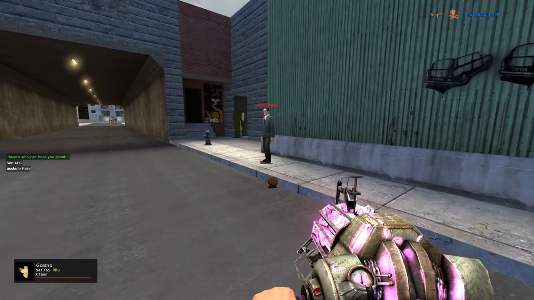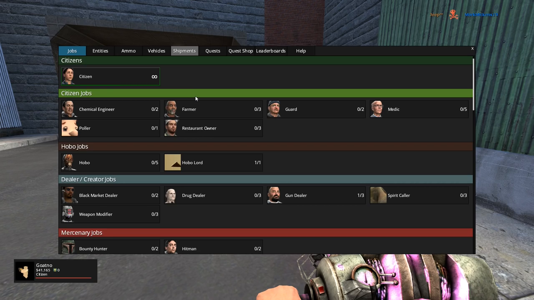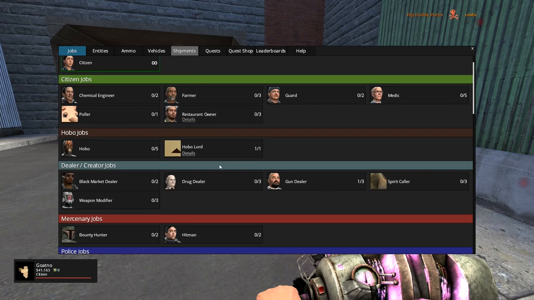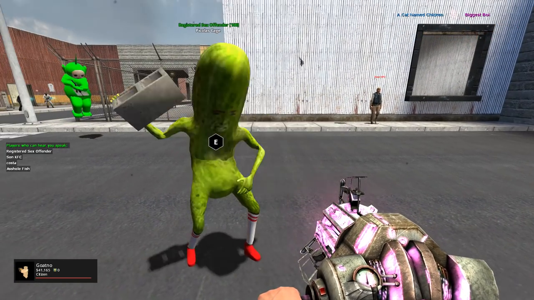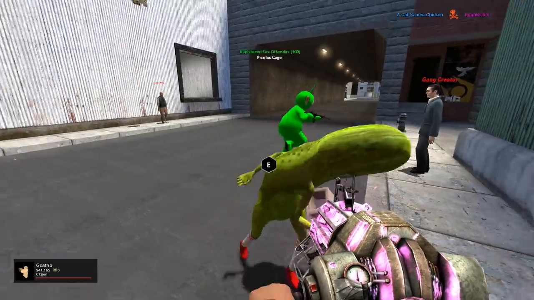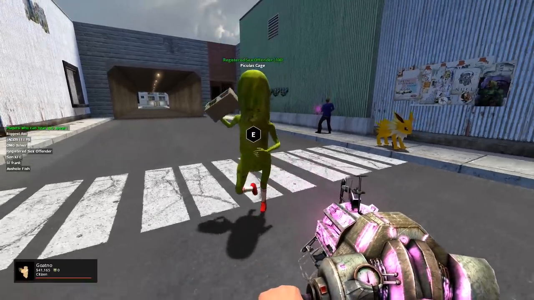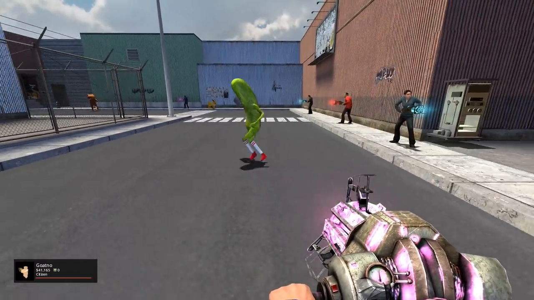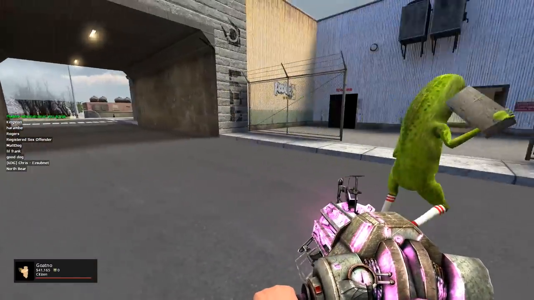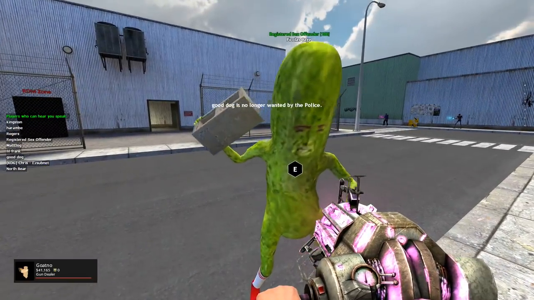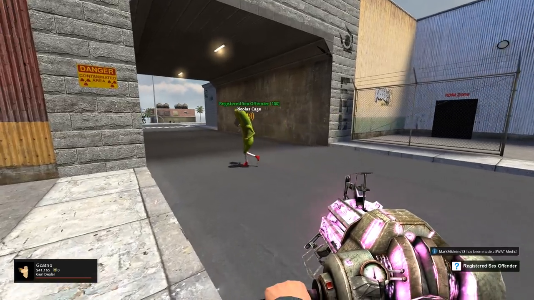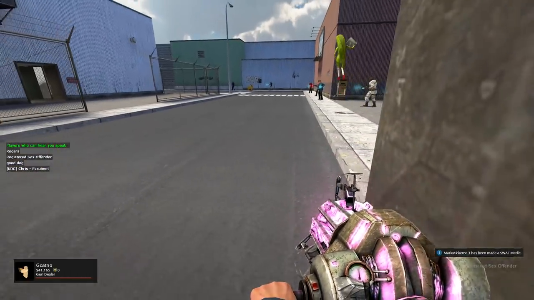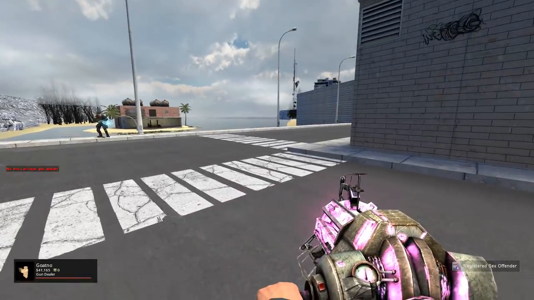Teletubby, wait there, Teletubby. All right, let me start my gun dealership because otherwise I'm going to keep getting killed. I've got a gherkin smacking me. Hey, gherkin, no, that's a bad gherkin. Stay away, gherkin. You're a bad pickle gherkin. Oi, stay away, gherkin. You're bad gherkin. Hey, I'm a gun dealer, would you like a gun? Miss Pickleless Cage, would you like a gun? Oh, well, don't worry about it then, here.